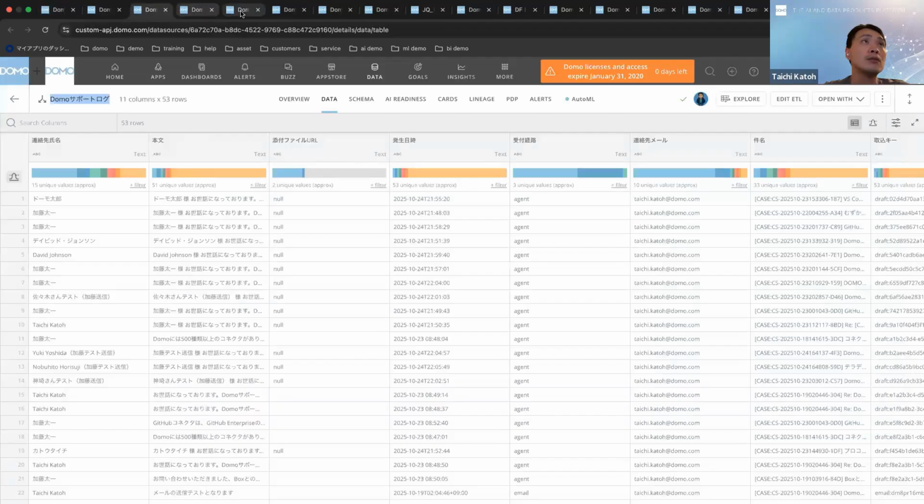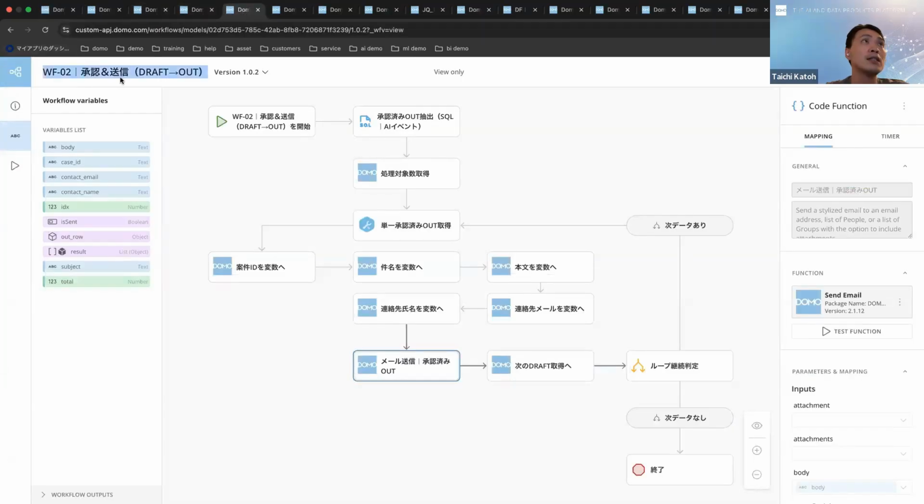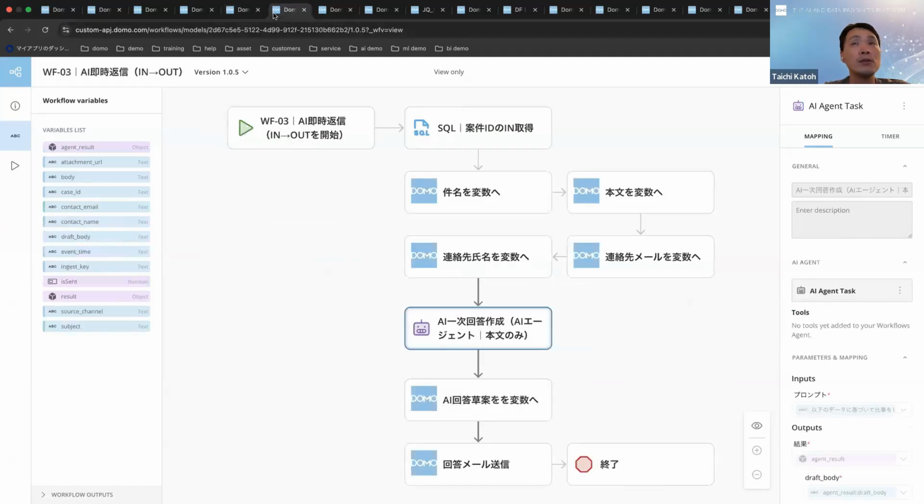The third workflow depends on the specific use case, but for example, if it's communication with customers, it might be better to have a human check and approve before sending to ensure quality and appropriateness. But for inquiries from other internal departments, you could have the AI generate the first response and send it as is, labeling it as an AI-generated reply, and proceed directly to sending without additional human intervention. This flexibility allows the system to adapt to different scenarios and requirements, ensuring both efficiency and oversight where needed.